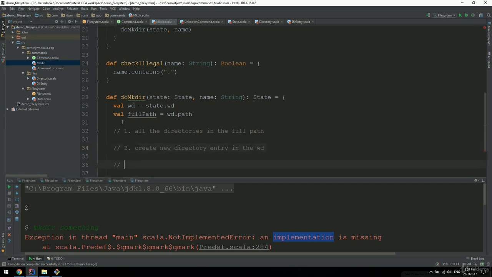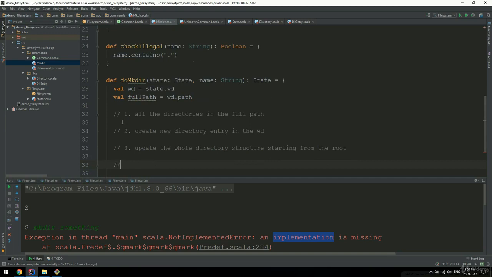Third, I would need to update the whole directory structure starting from the root. 4, after the new directory structure has been established, that is when the immutable folder structure has been reconstructed, I'm going to get hold of the new working directory instance from the new directory structure.